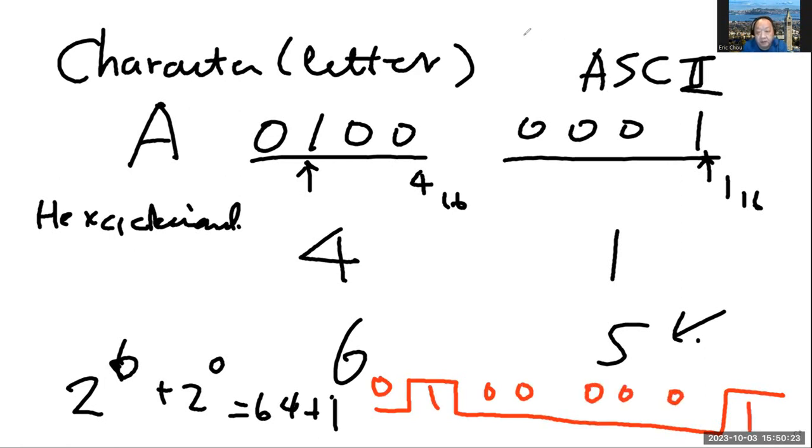That's the ASCII code sent out from your computer if it is actually using electricity to send it. This is the ASCII code. So ASCII code is used to represent data, to send your text data.